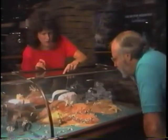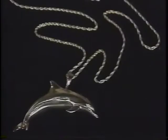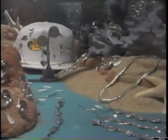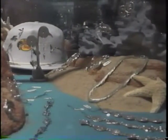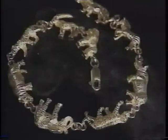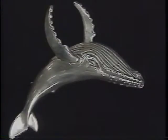Another spot where you'll find animals rendered in metal is the jewelry counter. Silver and gold are crafted into the world's most graceful and dramatic creatures. Elephants, dolphins, and manatees are the subjects for gleaming rings and necklaces. Many of the companies that make these items contribute a portion of sales to conservation efforts. In addition to being precious jewelry, their pieces are intended to remind us of the need to protect wildlife and the environment.